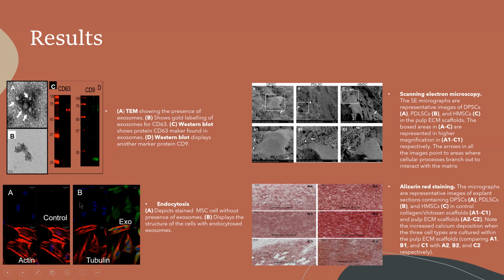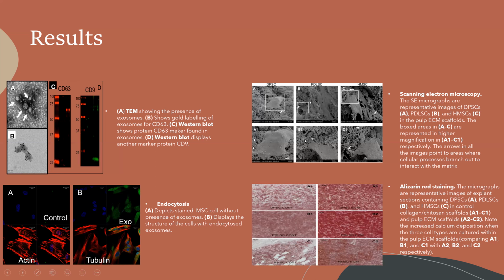And the figure A to the bottom left represents a confocal micrograph of untreated dental pulp stem cells and pre-treated dental pulp stem cells with exosomes. They were subjected to exosome endocytosis using fluorescence labeling. The exosomes in green in figure B at the bottom right show a counter stain with tubulin antibody in red. This depicts the successful endocytosis of exosomes in the cell.